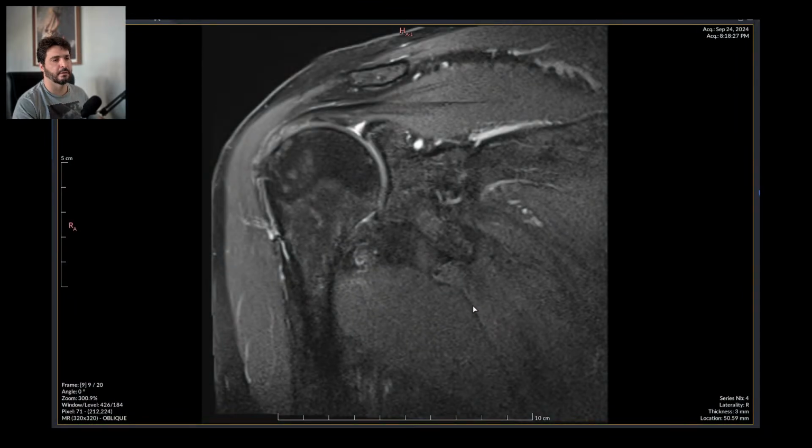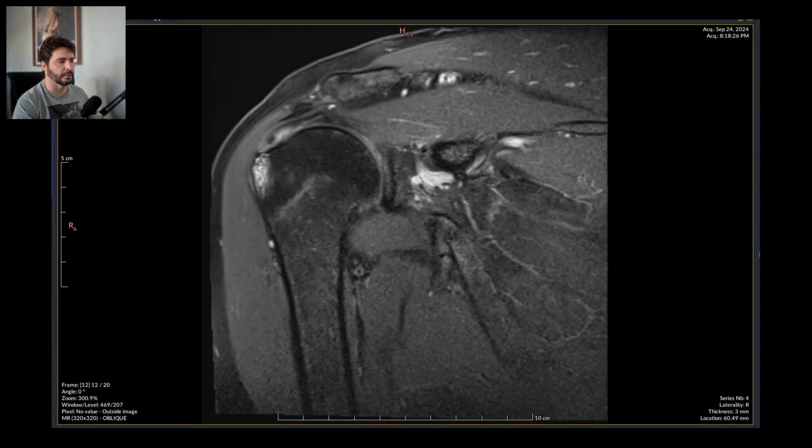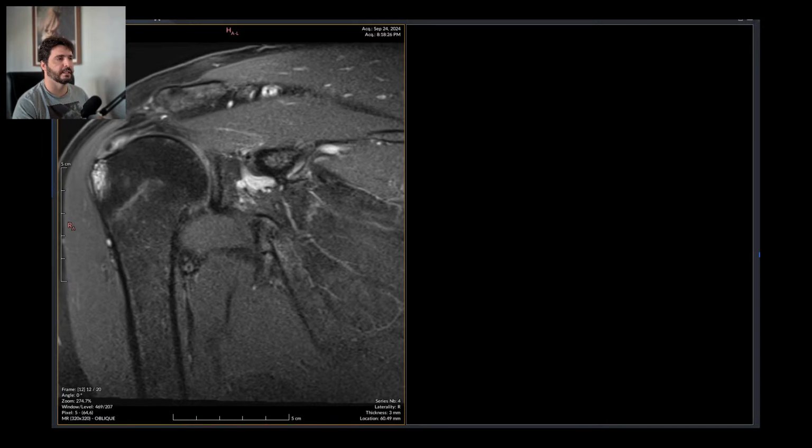Let's go. Let's download. This is a 57-year-old male patient. He had a right shoulder MRI, and it says he has suffered a motorcycle crash and a shoulder fracture and a clavicle, which is the collarbone fracture, and ribs and all that good stuff, plus a bunch of tendon ruptures. He never got surgery, so we are looking here at a probable screwed over shoulder. So this is a complete mess of a shoulder.